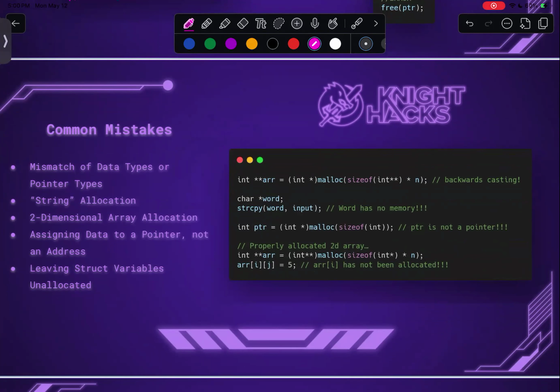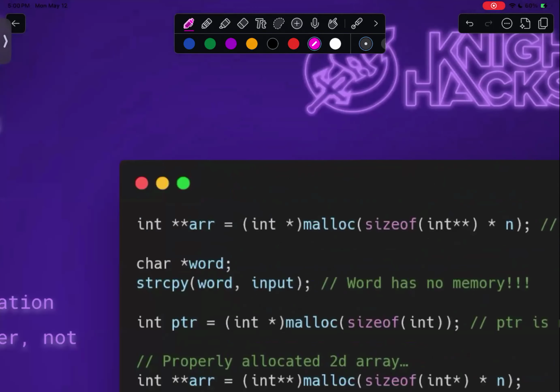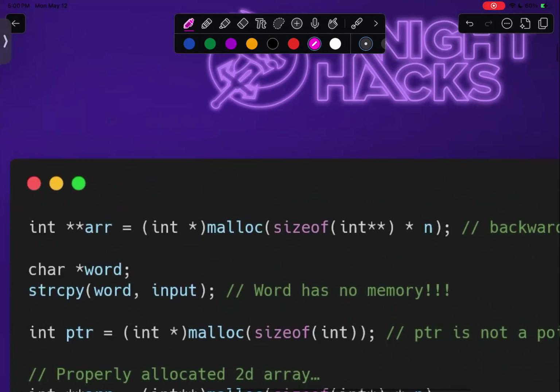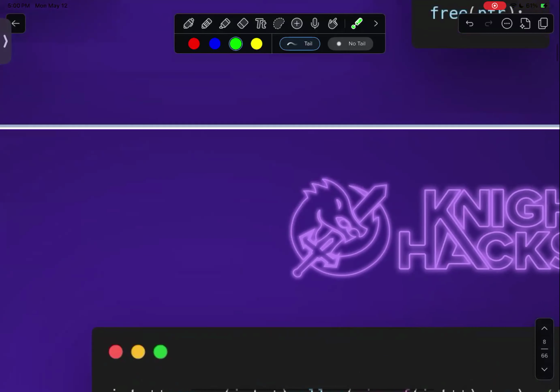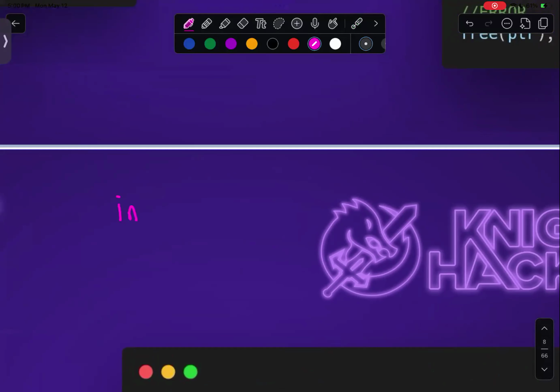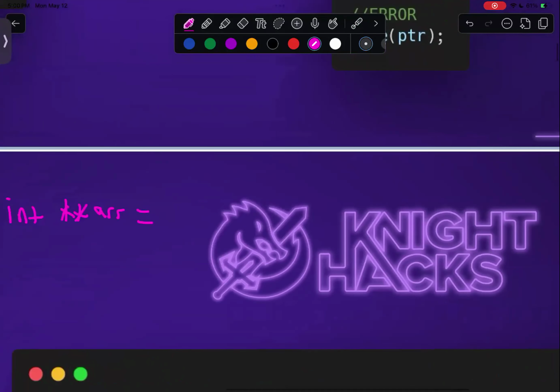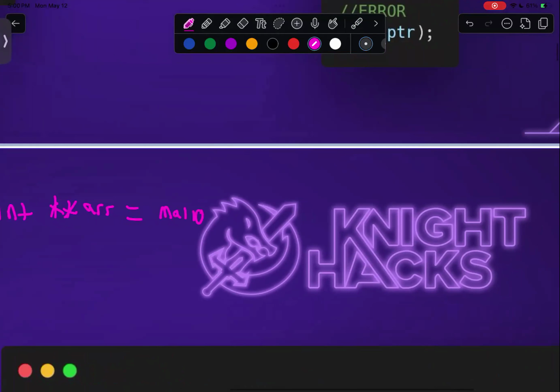A good rule of thumb when you're allocating memory: you can't say, oh, I want an integer pointer, but then spit it out to a double pointer. Let's say, just as an example, I have an int double pointer and I want to make an array of pointers. You should be allocating in your malloc call int pointers.